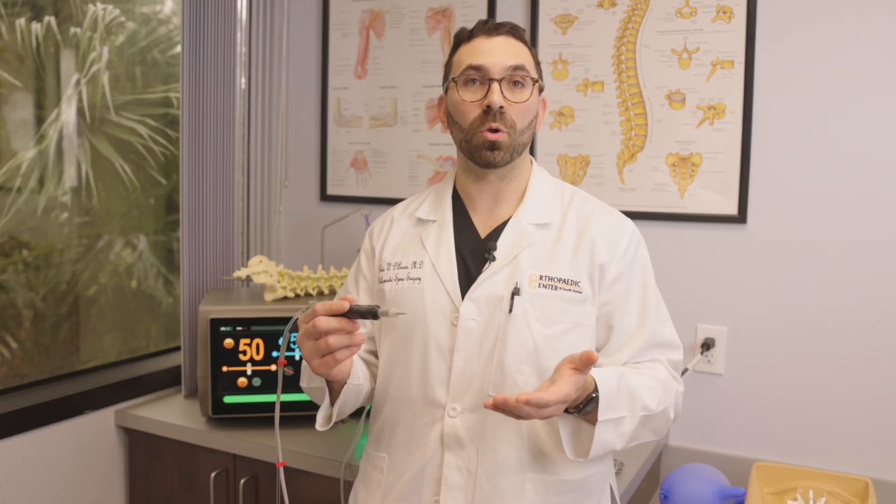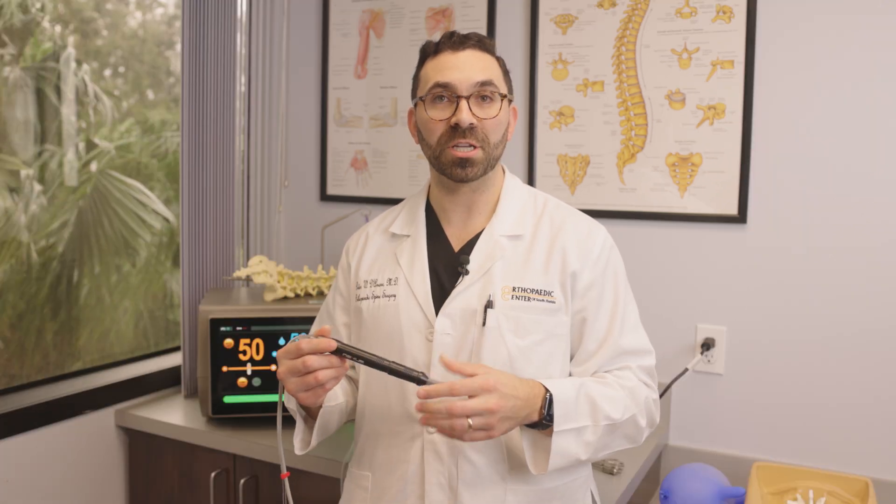This device operates using ultrasonic technology. It has an oscillating longitudinal mechanism of action, vibrating at 20,500 times per second. These rapid vibrations enable it to cut bone effectively while leaving delicate soft tissue and vital neurologic structures unharmed. The technology converts electrical energy into mechanical vibrations, which are amplified and transferred to the blade, which moves at an imperceivable speed.